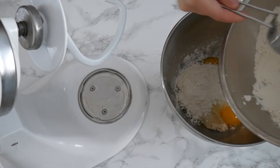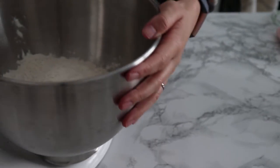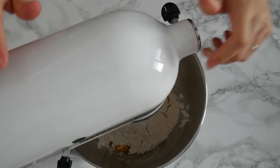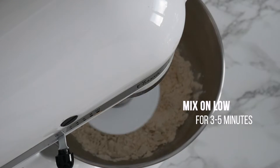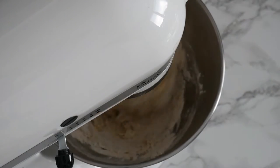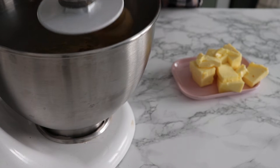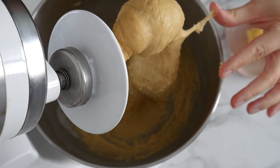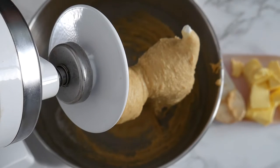For this task I'm going to use my stand mixer with a hook attachment. I'm going to add the rest of my flour to this mixture. If you don't have a stand mixer, you can also do this by hand — just bear in mind that it's going to take a bit longer depending on how fast you can knead the dough. I like to start on low speed — I'm using a KitchenAid mixer at speed number two — and I add the salt once the mixer is going. The reason for this is that salt and yeast should never be combined directly.